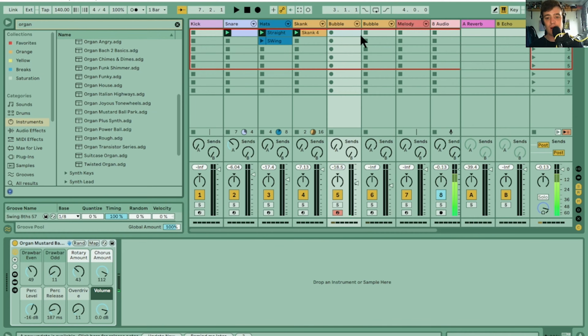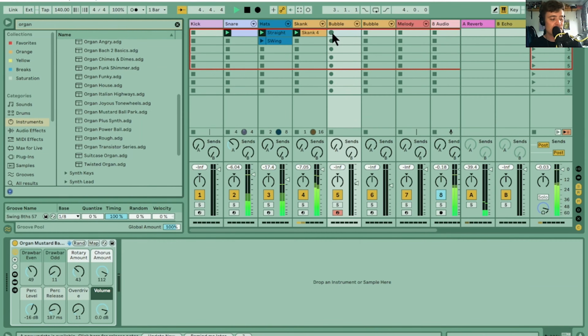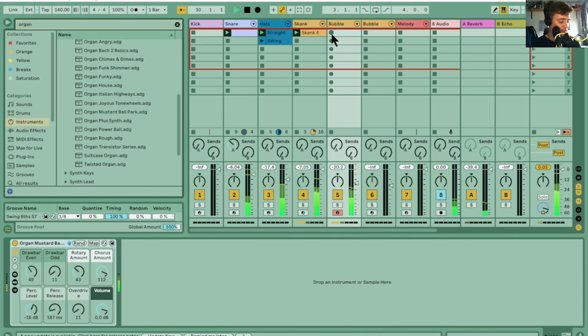So let me just show you how I would record this bubble. So remember, I'm putting them in between what I've already got. I'm filling in those gaps. Let me get my little keyboard here. I should always have this. I need to get a keyboard, a camera on this. Let me turn it up so you can hear it. Alright, that's straight. So we're going to record in a straight bubble.